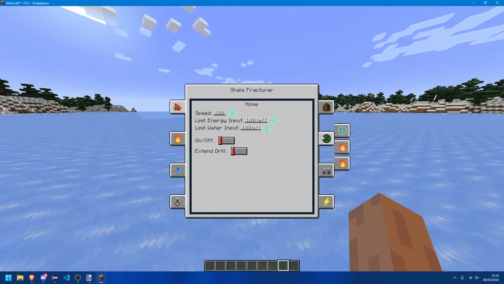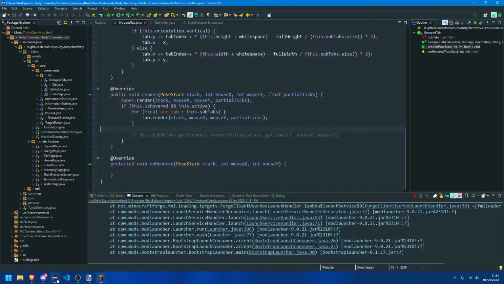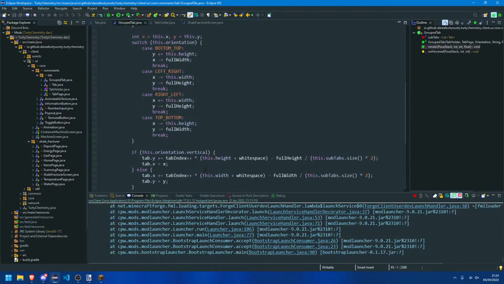Now it is, what, half 1 too low down? Half 1 and half a white space, I guess. So it's not going to be this then.